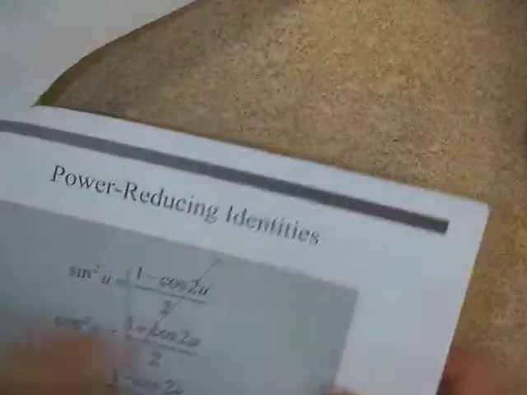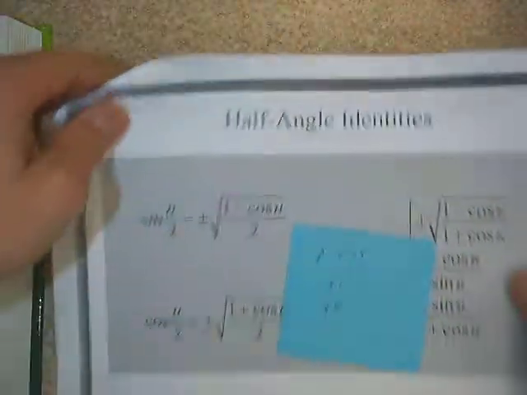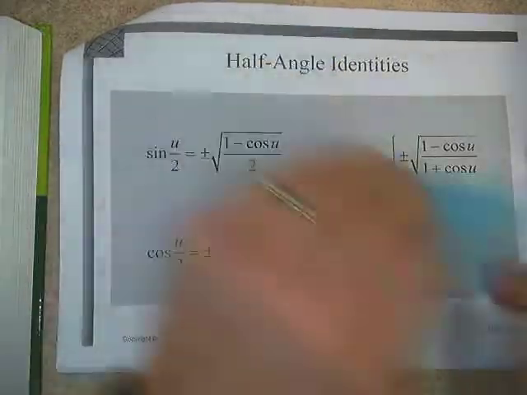And of course, this is checkable. We can take any of these three, plug them back into the original equation, and make sure that the two give us 0 together.